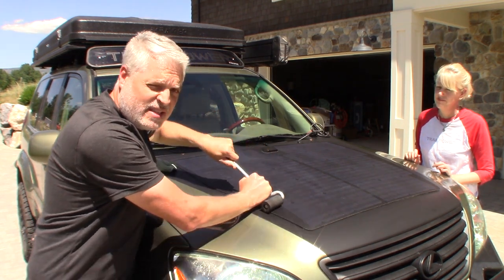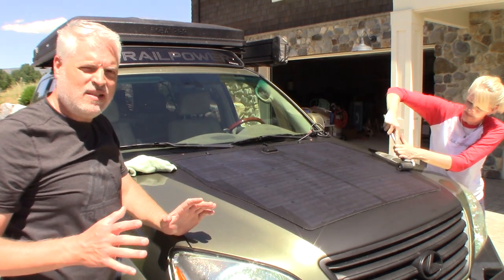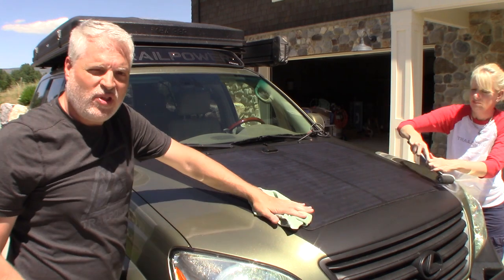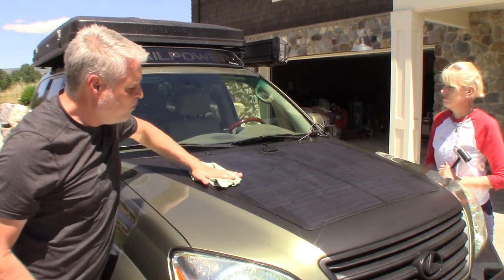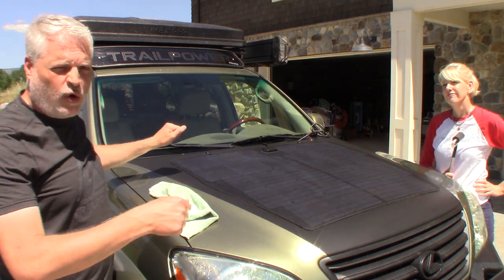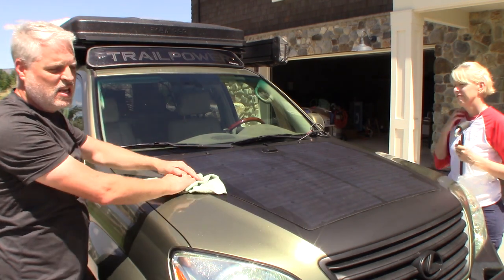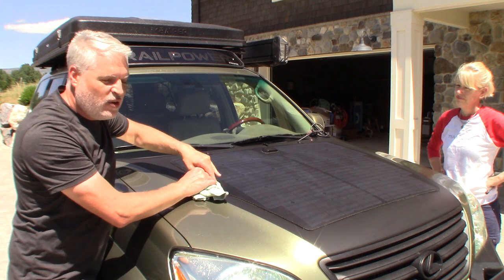We want to make sure that we leave this sitting now and let this sit really well. Don't drive this if possible — it's great to let this sit for 24 hours. If you can't let it sit for 24 hours, let it set for at least 12. The way this tape works, it has 50% of its bonding strength in the first hour, then it goes to 80% in 24 hours, and I think it goes to 100% in about 72 hours. So it does take some time to hit full strength, but it will hit. We could not take this back up now without tearing our vinyl, unless we used our removal method with fishing line. I'll come back and check this throughout the day and make sure there aren't any air bubbles or any place that is starting to peel up.